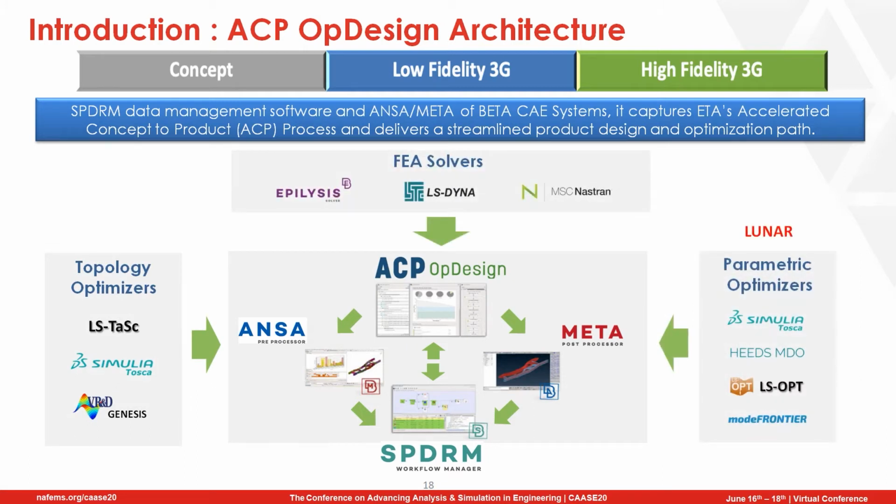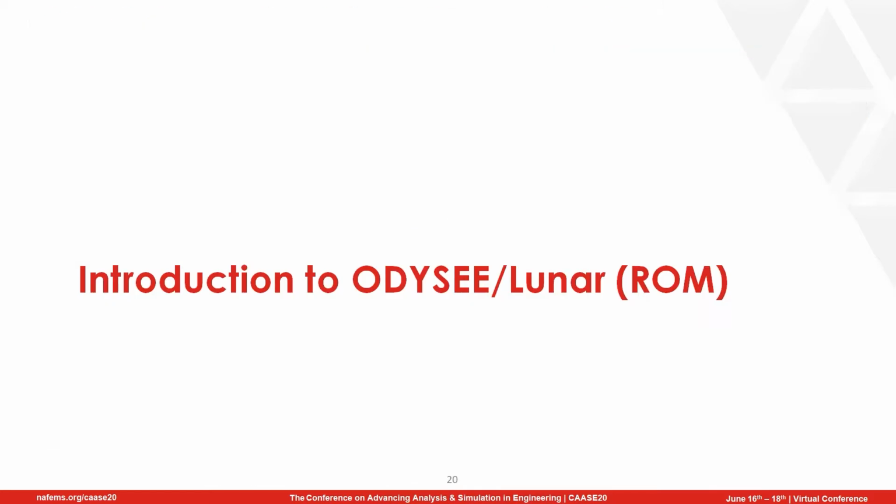In the concept level, all the topology optimization solvers, and also regular solvers such as LS-DYNA and MSC Nastran can be interfaced during the process, and also all the parametric model optimization can be interfaced. And with our recent development, Lunar will be interfaced with ACP OpDesign. I'd like to turn the mic to Kambiz, who's going to be talking and introducing you to ODYSSEE and Lunar ROM.